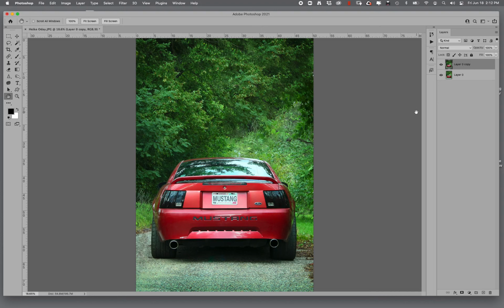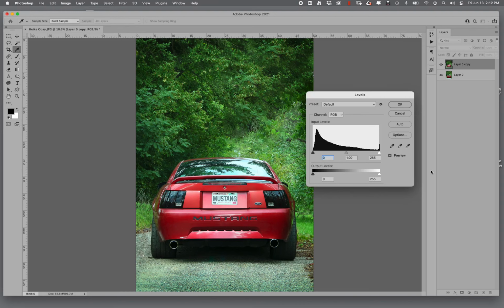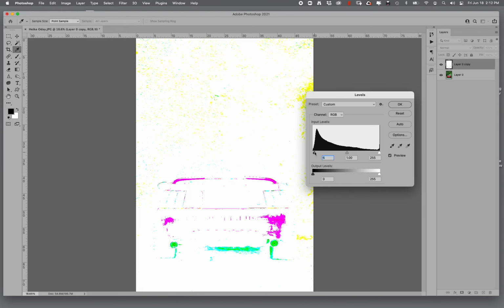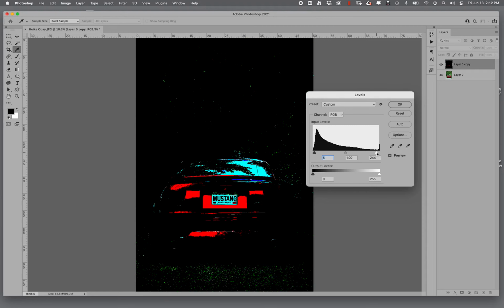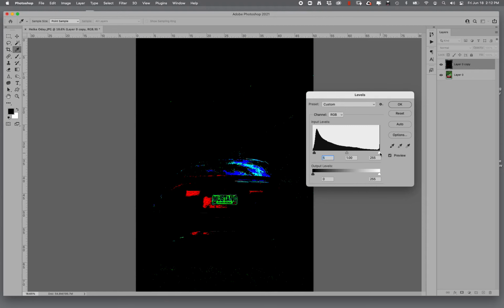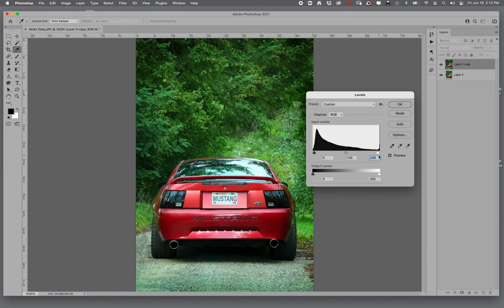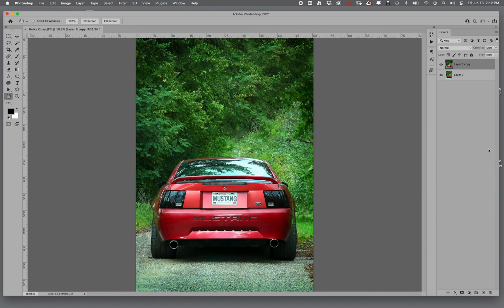Last of all, I am going to do a levels adjustment, Control L, holding down my Option key, making sure which pixels I affect, because I don't want to affect too much in the Mustang. I'm starting to see a little bit of detail there, so I'm going to stop, go to the right side slider, and, again, I don't want to mess with too much of the car, but I like that. Let me just go before and after, before, after. I do like the after. We're going to keep it.